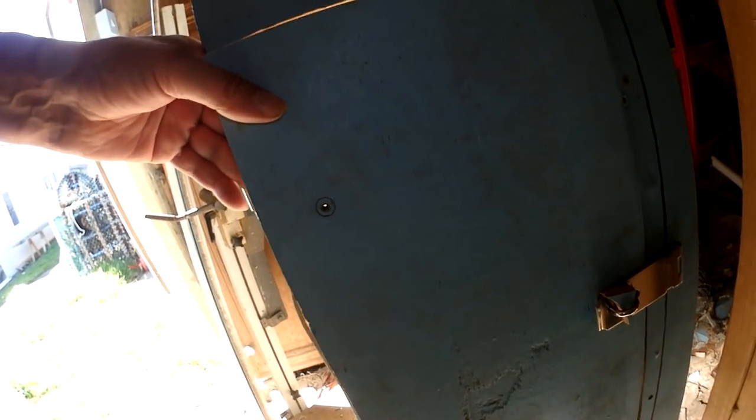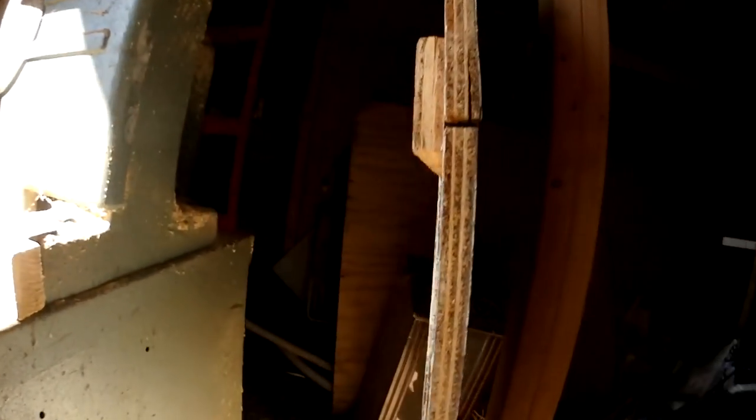And then we've got this one over here. A bit darker here but same thing - new lock on it. And yeah I haven't finished this one yet. It's got the same thing on the back where it's got like a splash guard, it stops the water getting through if need be.